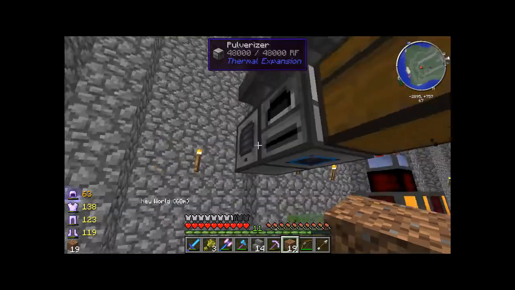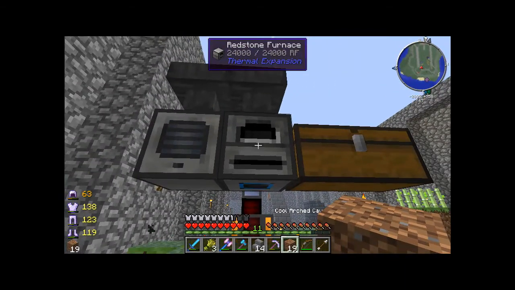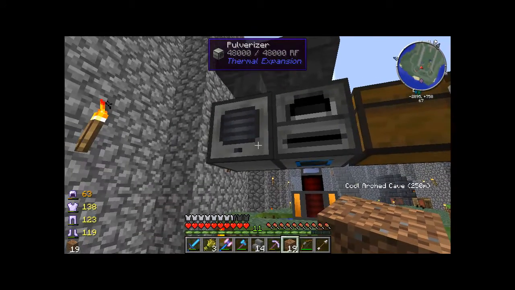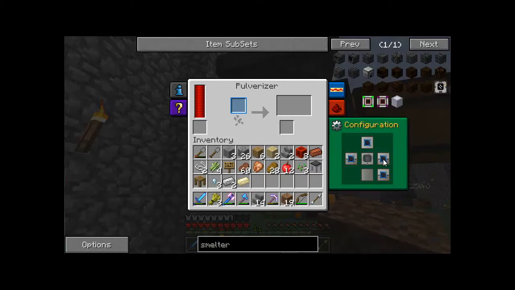Now, we got to use the pulverizer, and I had the pulverizer set up to feed right into the redstone furnace. That way, no matter what got pulverized, it would just be shipped over here and turned into an ingot. I don't want that. So what I did was, when you normally would open up a pulverizer, you come over here and you see this little configuration tab. You can change where all of this either goes to or comes from. Okay. Right now, the furnace is hooked up to the red side.